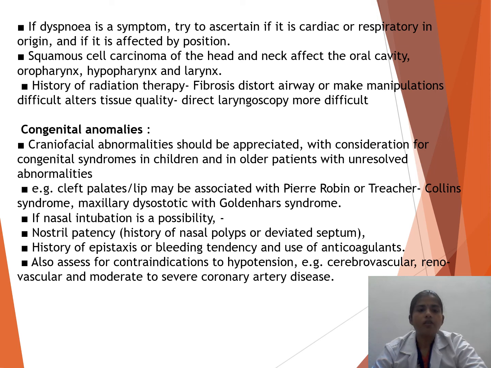Congenital anomalies. Craniofacial abnormalities should be appreciated, with consideration for congenital syndromes in children and in older patients with unresolved abnormalities. For example, cleft palate or lip may be associated with Pierre Robin or Treacher Collins syndrome, maxillary dysostosis with Goldenhar syndrome. If nasal intubation is a possibility, check nostril patency, history of nasal polyps or deviated nasal septum, history of epistaxis or bleeding tendency, and use of anticoagulants. Also assess for contraindications to hypotension, for example cerebrovascular, renovascular and moderate to severe coronary artery disease.